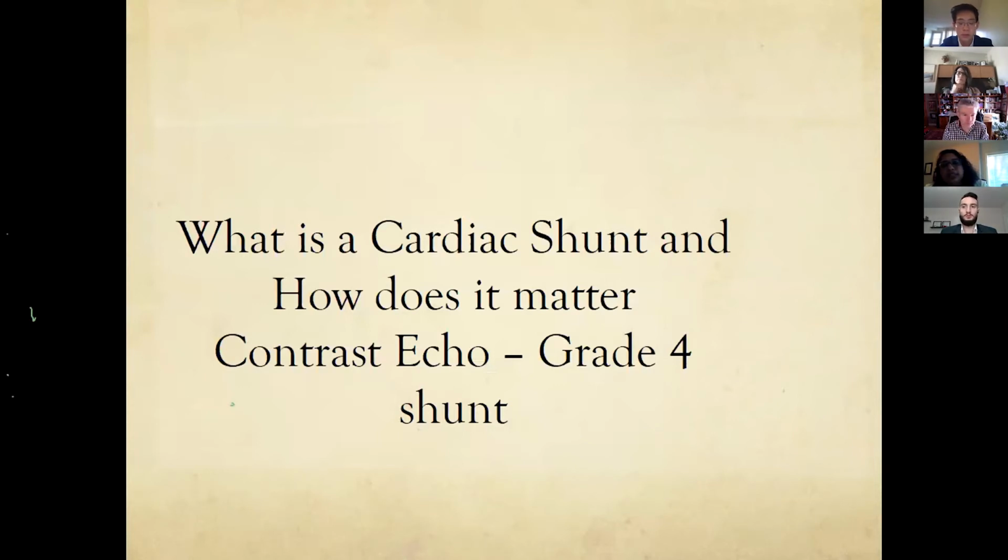So these patients with pulmonary AVMs have a shunt, and shunt, as many patients of mine have heard, is not a medical thing alone. We use it in agriculture. It's just talking about diversion of flow. If a farmer wants to water a field, they may redirect a ditch in a certain direction, irrigation. But in the body, there are different types of shunts.